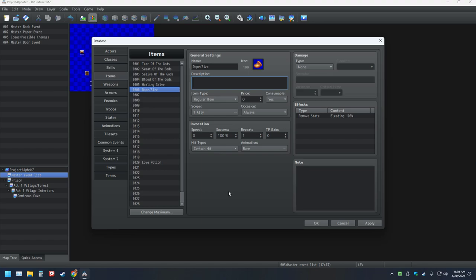You want to take some dope to get rid of your bleeding? Sure! Oh my god, dude. I love it. You want to take some size to get rid of your bleeding? Yeah!